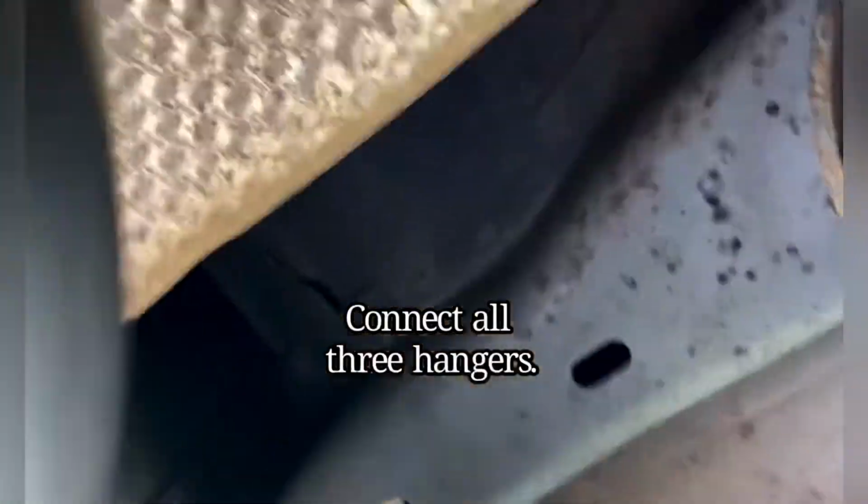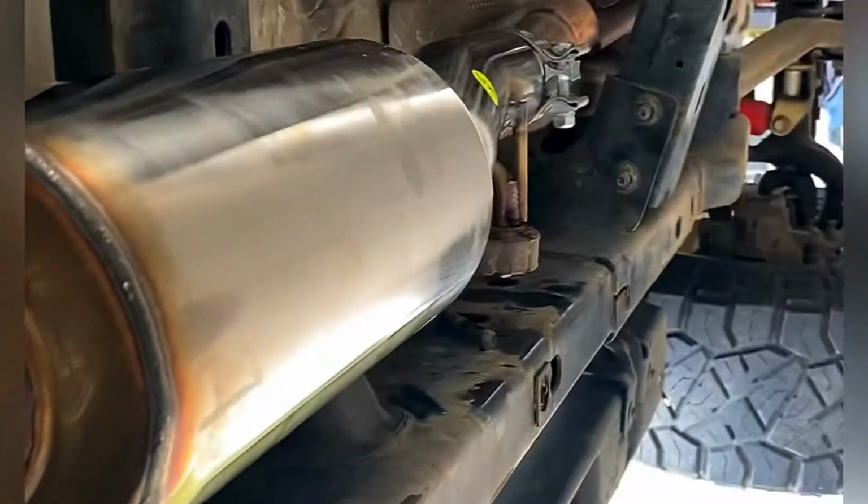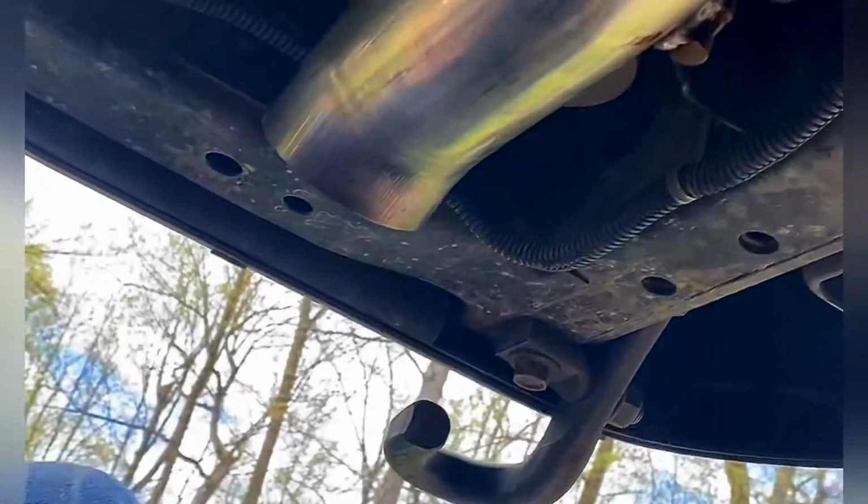Okay, I will get this one back here if I can video and do it at the same time. I'm gonna say, do you want me to hold the camera? And ow! I got it. So yeah, look at that. It's nice and tucked up out of the way. Very cool. I won't be hitting that tailpipe. Hopefully not.